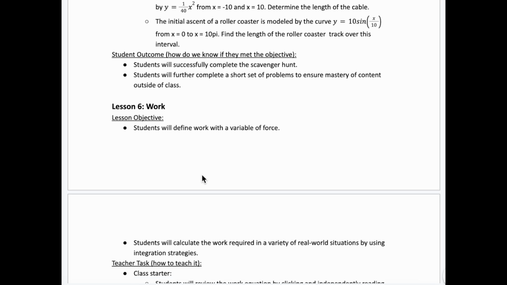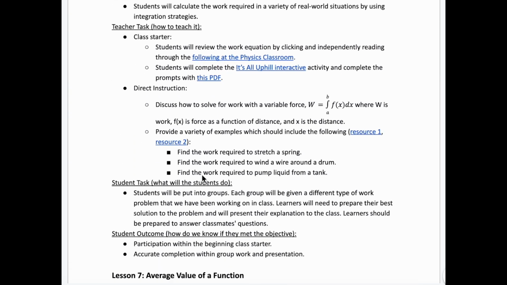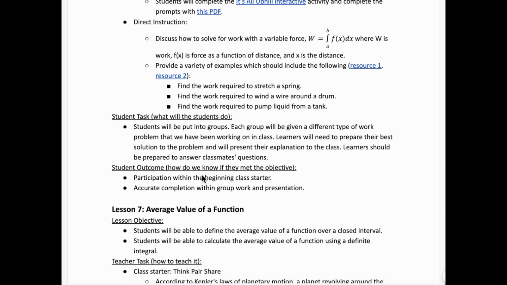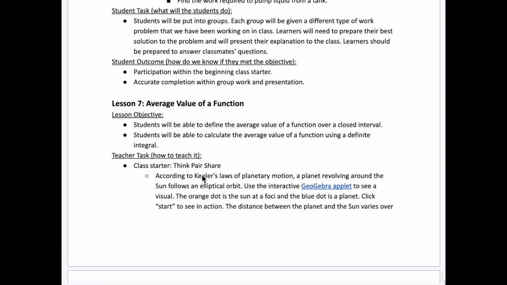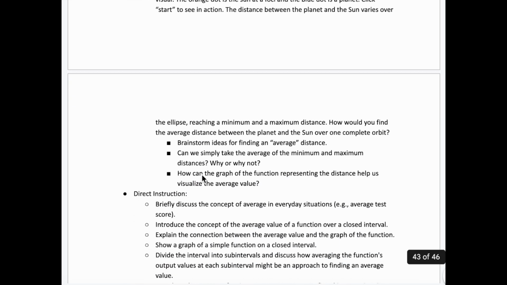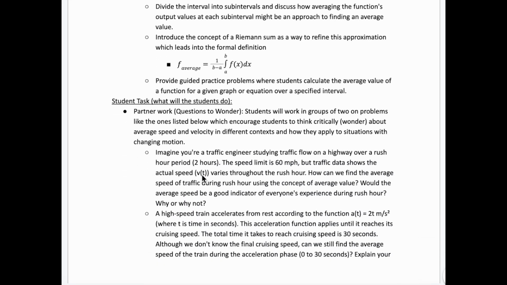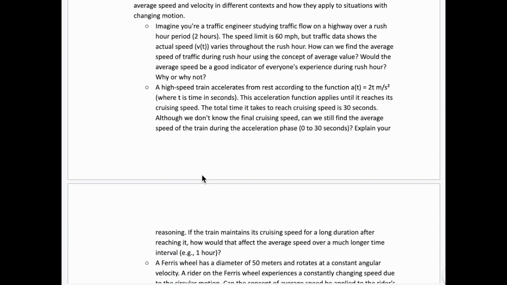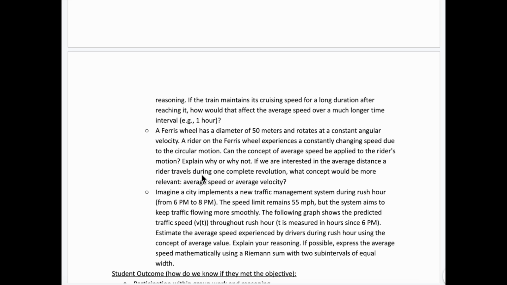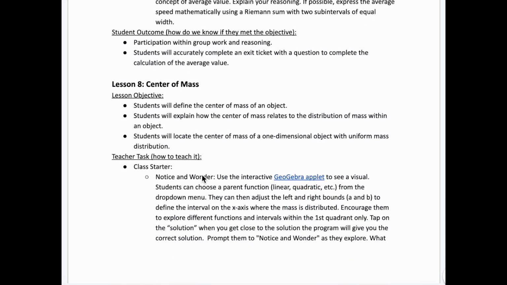To wrap up this unit, students will be working on a project where they'll get to choose a real-life application of integrals that interest them. Students will research the topic, solve a relevant problem using integrals as they showcase their learning by their choice of presentation. This is a great opportunity to showcase a student's creativity, problem-solving skills, and understanding of integrals.